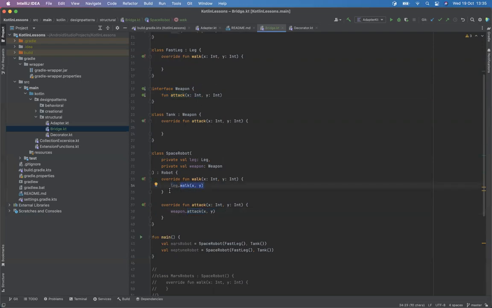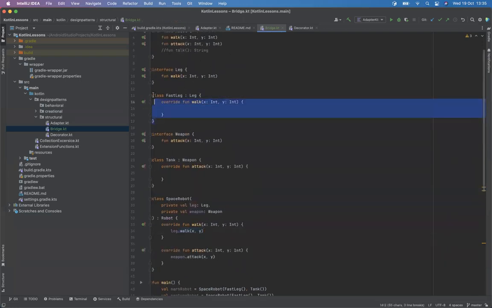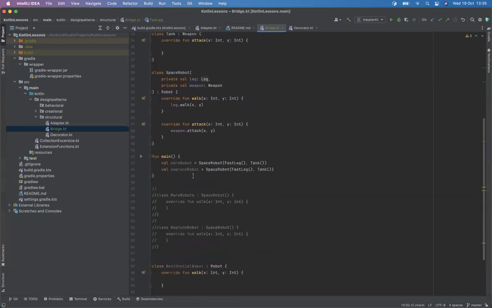So I have extracted the implementation of walk and attack in this class to separate classes. So walk will be done by a fast leg implementation of the leg. When I'm creating an instance of a space robot, and imagine that's a Mars robot we're defining, and if the Mars robot can have a fast leg, I pass in that as the dependency.